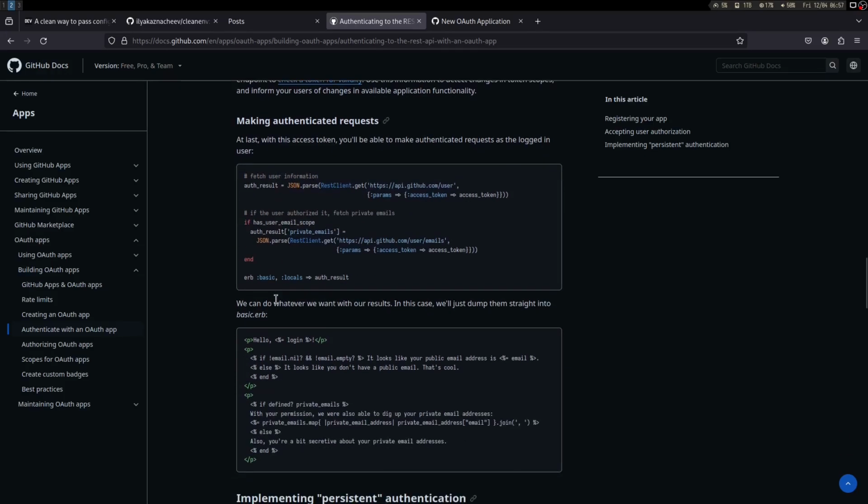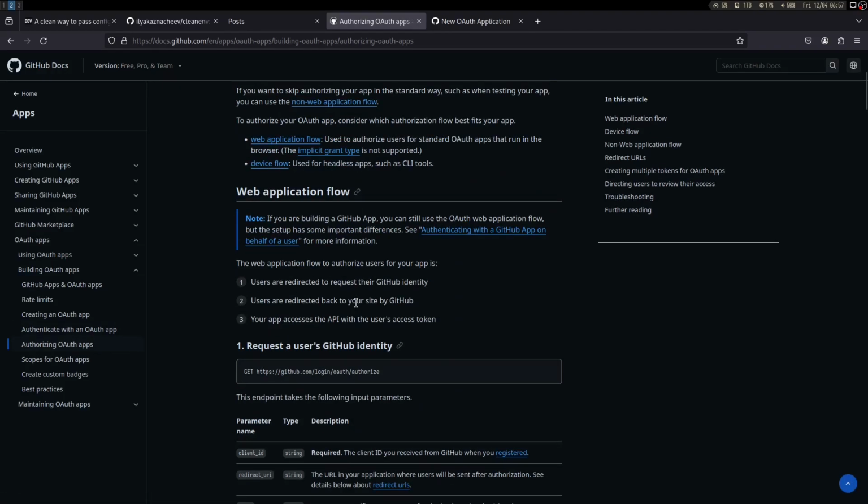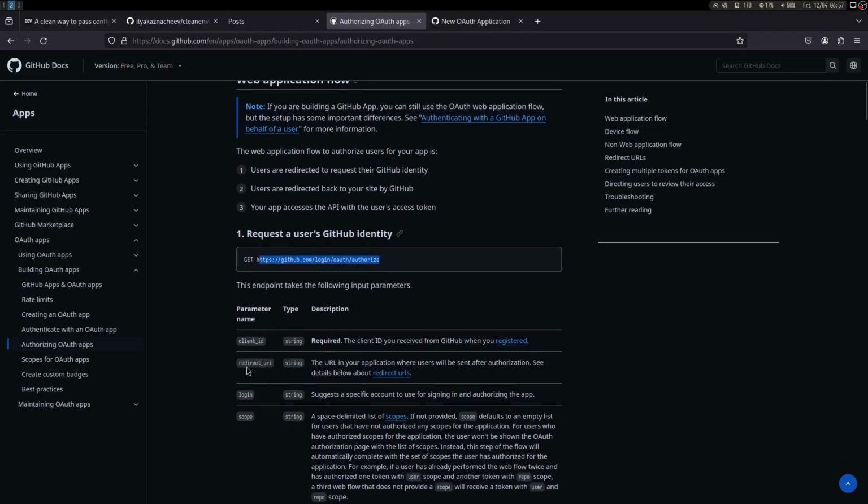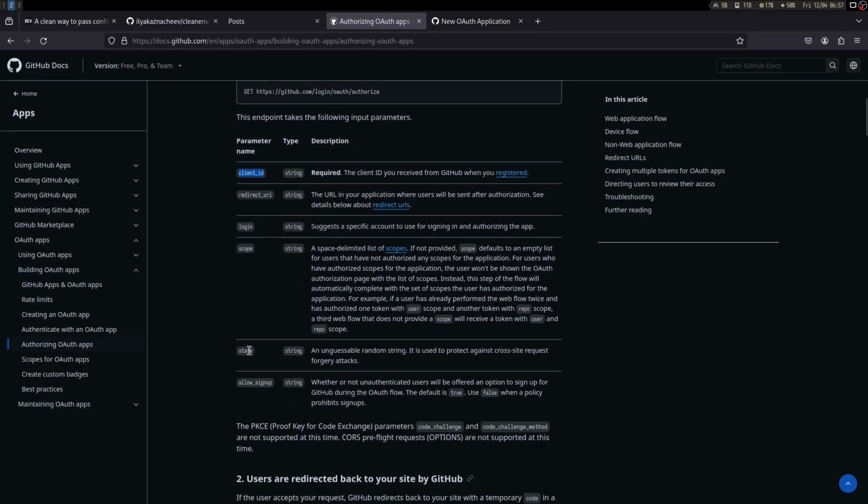The idea then, don't even know where that would be, is that we make a request to GitHub with authorize, and we pass in the client ID, which is the thing that we got back, right? We'll get the client ID and the client secret, but the client ID is, you know, not important. Everyone can see it probably, I guess.